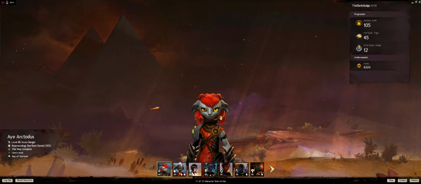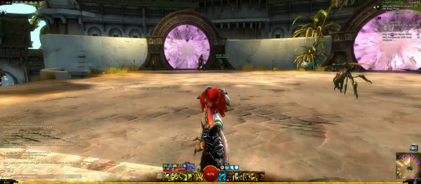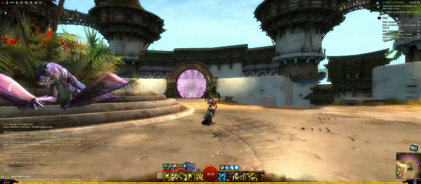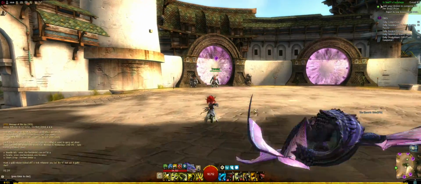Alright, we're gonna play with my ranger tonight. Not how I remember it. So here we are in Lion's Arch. This is a hub world. These portals will take me to any of the other major cities.